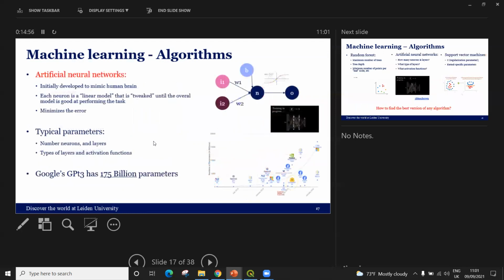Neural networks, which are the famous ones, are basically just each neuron is like a linear model pushed into an activation function. That's a function that transforms into a non-linear behavior. And then what it tries to do is change the parameters of the linear model, which in our case before were the m and the c. Here they are usually called the weight and the bias. It changes those parameters until your neural network is able to predict the output. So this is how neural networks work. The cool thing with neural networks is that you can put neurons everywhere, separate them, and have different activations in each neuron. You can do almost everything with neural networks.